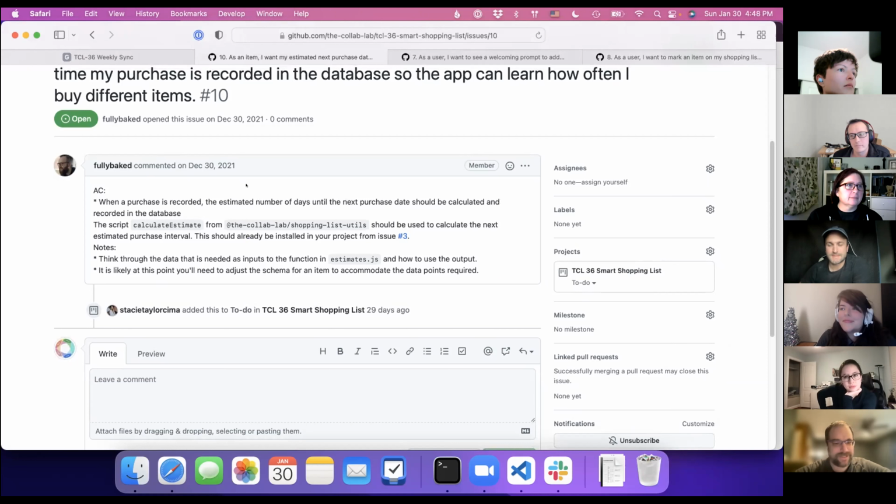This app looked deceptively simple the first time I saw it, but then when I was looking at these issues, I realized this app needs to know the history and then be able to guess the future. This is a good problem, and there are so many ways to approach it. Yeah, it seems really simple, but it ramps up in complexity pretty quickly.